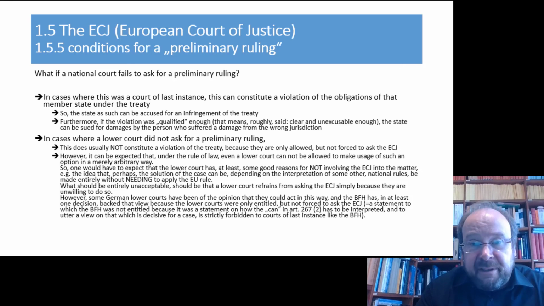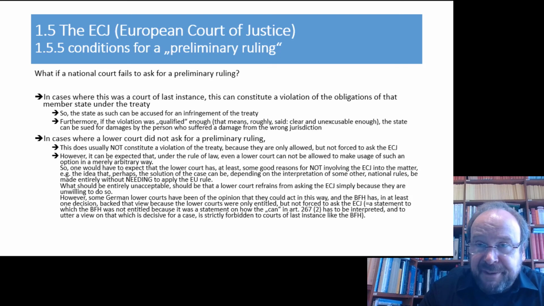However, there has also been, some 20 or 30 years ago, a case where somebody appealed to the BFH on the grounds that the lower court didn't refer a matter to the ECJ. And the BFH then said that's not a question to criticize the decision of the lower court, because the lower court is not forced to ask the ECJ. They can freely decide. And so there is nothing wrong with the lower court's decision. That was a highly problematic decision, because here implicitly the BFH interpreted what the word "can" in Article 267, or whichever number it had at the time, means. And that is something which the BFH was not entitled to do. So one could even criticize that.